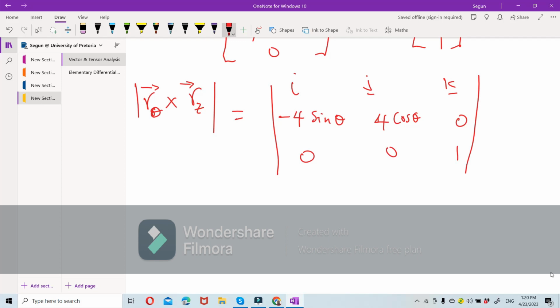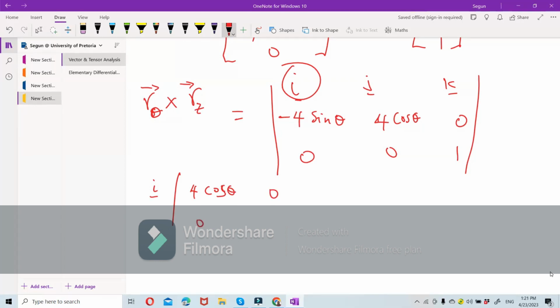So the next thing is to resolve this problem. But remember, we are still doing what is inside first before we now do the magnitude. If you want to solve this one, the way I explained to you the last time, let's do the I. Factor I will be, when you pick this one, everything here is paralyzed, this row and column also paralyzed. It remains 4 cos theta, 0, 0, 1.